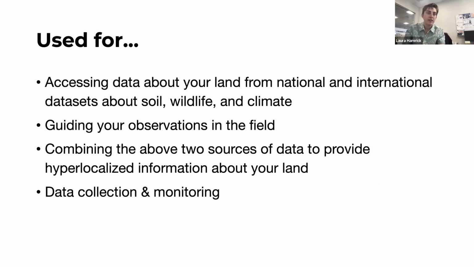So why LandPKS? Why is it useful? Why is it unique? The goal of the app is to take data from national and international data sets about soil, wildlife, and climate, and then pull data about your land in particular from those data sets. It also guides you in the field to take observations of this, this, and this. And then we have different algorithms and ways to combine those two different sources of information, the national data set and the local observations, to provide really hyper-localized information about your land.